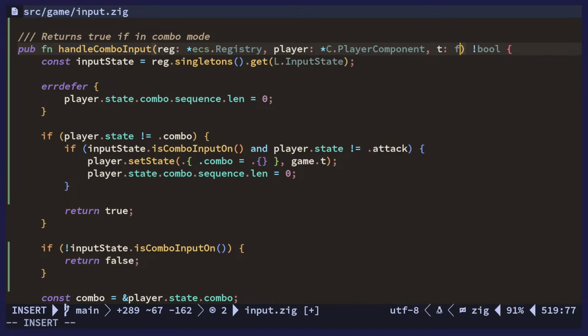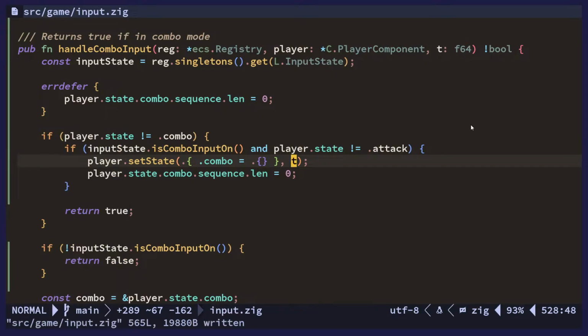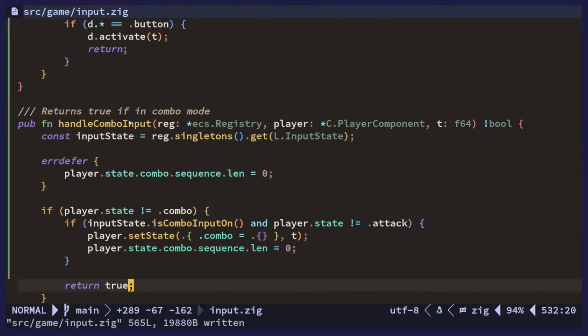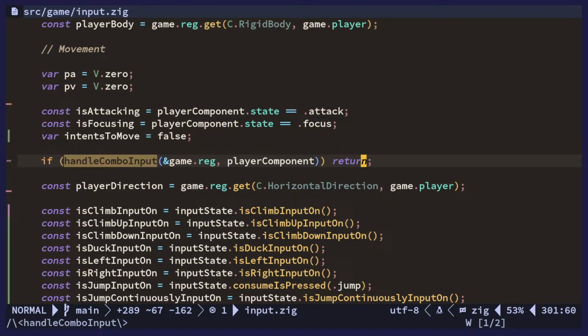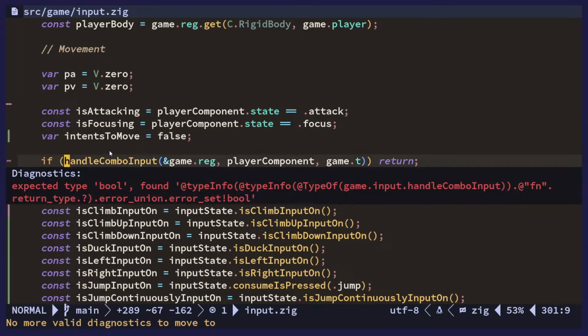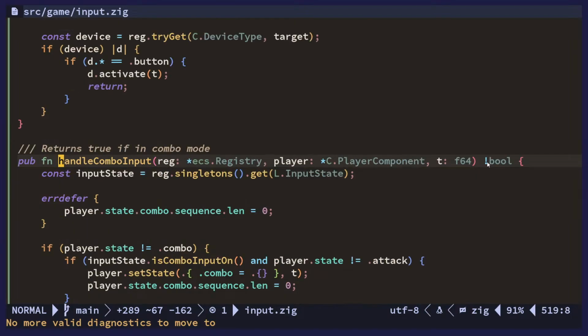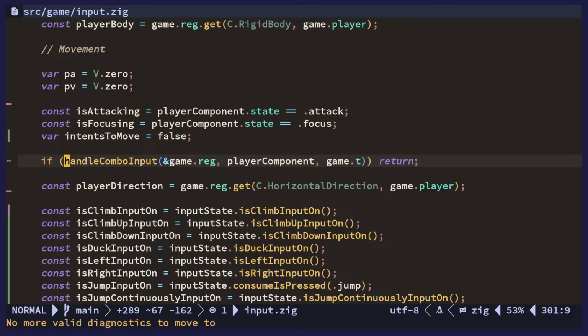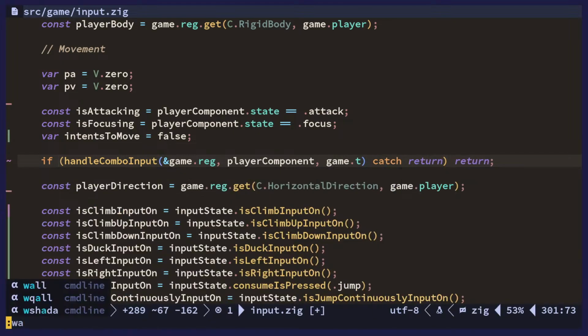Okay, let's add T here as well. Oh yeah, it can be an error, so I guess if it's an error, we also return.